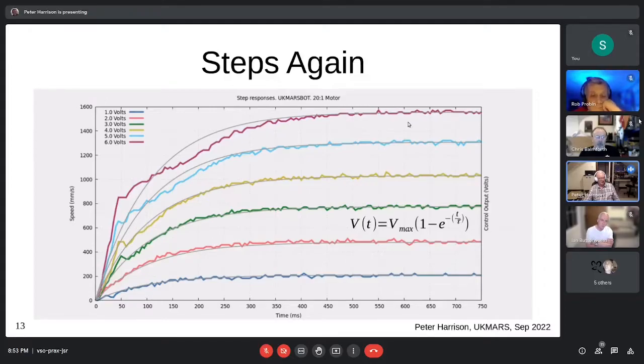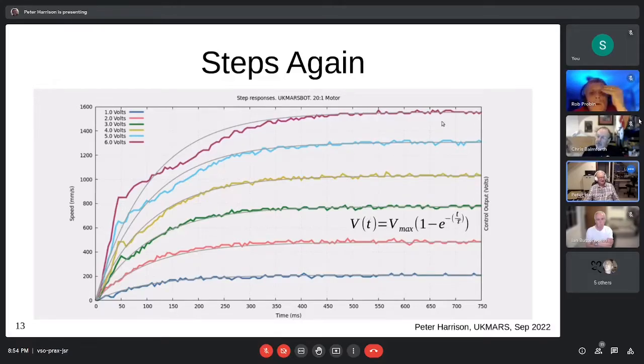And this one up here, the same, right? So we got, I don't know, 1500-ish. 63% of that would be about 900. That's about there. Oh, look, that's 100 milliseconds. So these are all governed by the same numbers. The time constant is a feature of the system, and the maximum speed is a feature of the voltage. This tells you everything you need to know about your robot, and quite a lot more, actually.